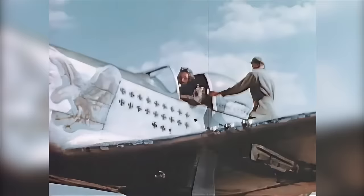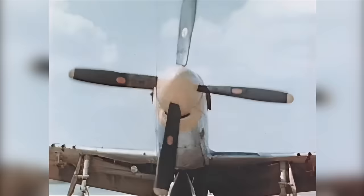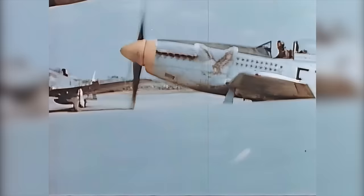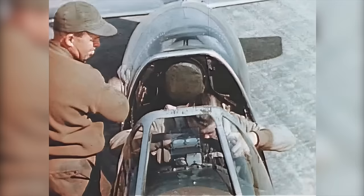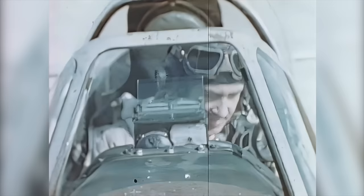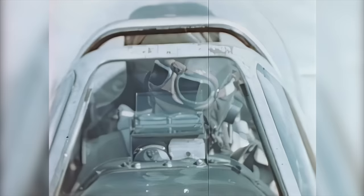A lot of the 51s had 1,400 and 1,500 horsepower. The Ds, the ones they used the most, had 1,650 in those Packard Merlin engines. The visibility is the main thing, because the Bs and Cs had the windshield and all the glass fared right into the back of the aircraft. The D had a big bubble canopy on it, and you had unlimited visibility in that. And that was the biggest advantage, plus the fact that they had more horsepower a little bit.